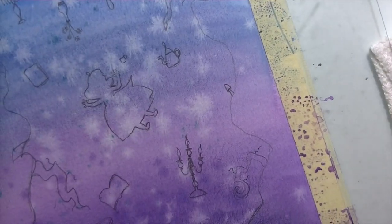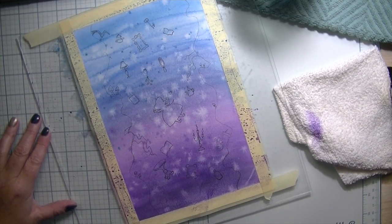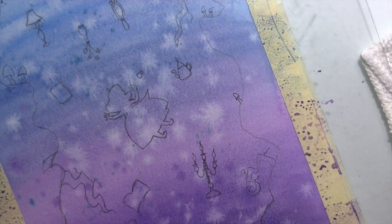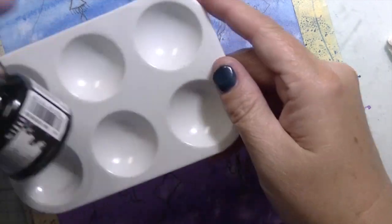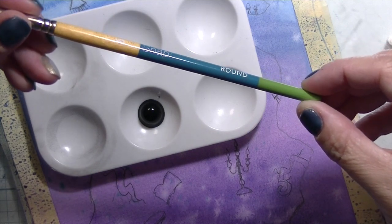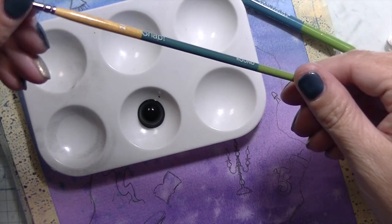I create the effects, where the water disperses almost like starburst, by just splashing plain, clean water onto your wet painting. And then, like I said, I sketched out a bunch of these designs and I'll improvise as I go. And this is where I'm going to use my Daler Rowney black ink. I love using this ink for this project. It works out really great. I'm also using some Princeton round snap paintbrushes in size 6 and 2/0. And I'll play some music while we watch this all come together.